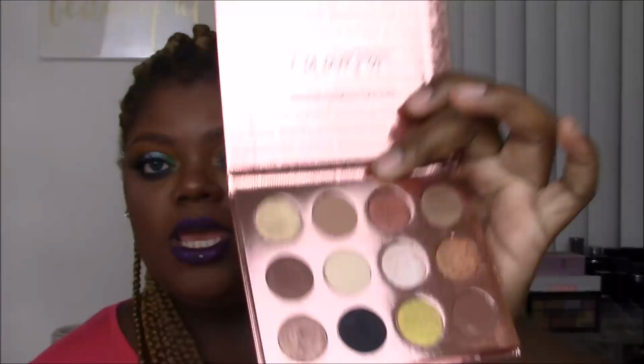Anyway, ColourPop's pressed eyeshadow palettes are wonderful. And it's not surprising because I love their Super Shock Shadow, so they put out quality product. But they're wonderful for $16. If you want to purchase a palette, you're going to get, I don't want to say get what you pay for because that makes it sound cheap, but you're going to get more than what you pay for, if that makes sense. So yeah, the ColourPop palettes have done me well in 2017.